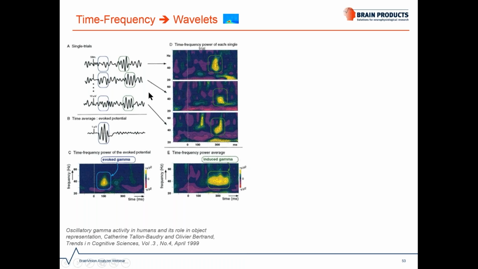A different approach is to calculate wavelets on the single segments first, and then take the average of those time frequency panes. This actually contains both evoked and induced activity, but the activity around 100 milliseconds is not as strong. Marked here is induced gamma only. Again, for those who never came across time frequency analysis, this might be a bit quick, but a bit of reading into the topic will surely help to understand.